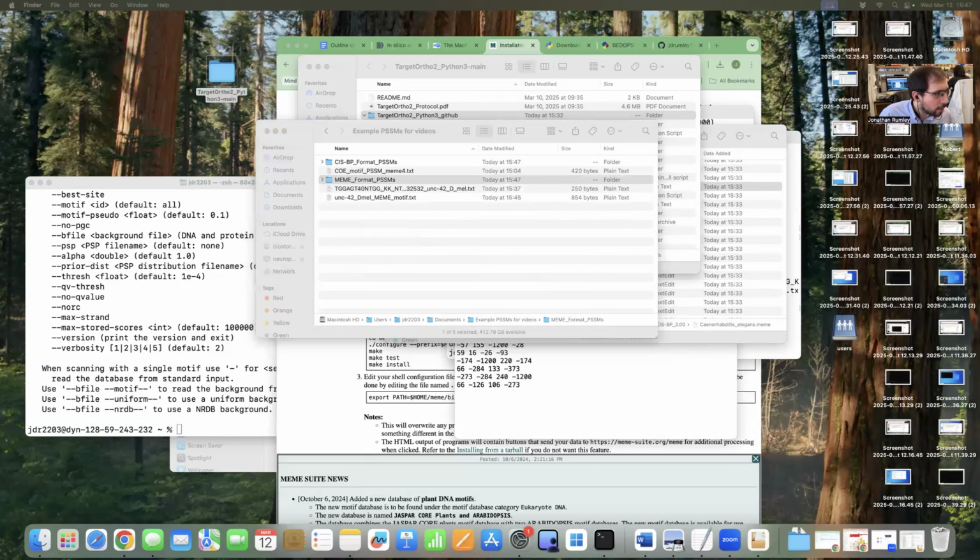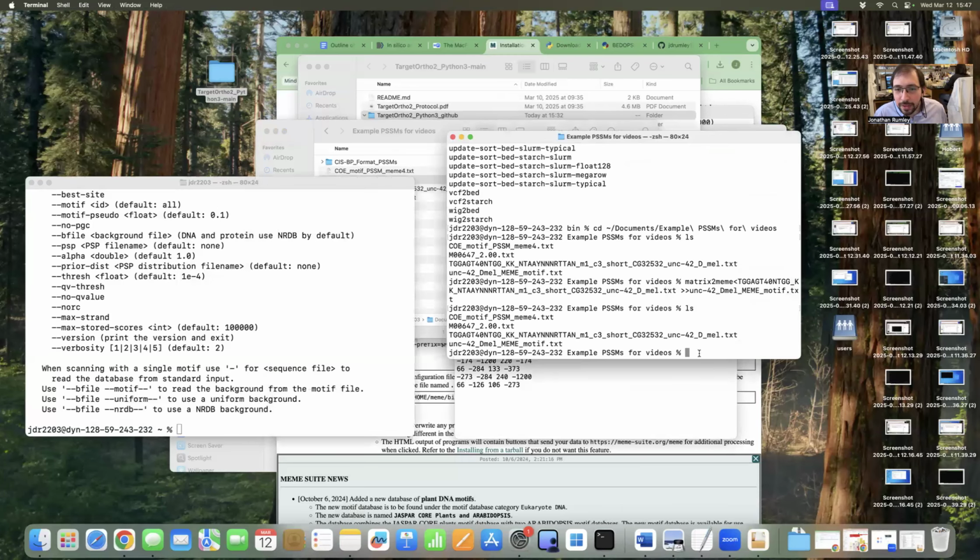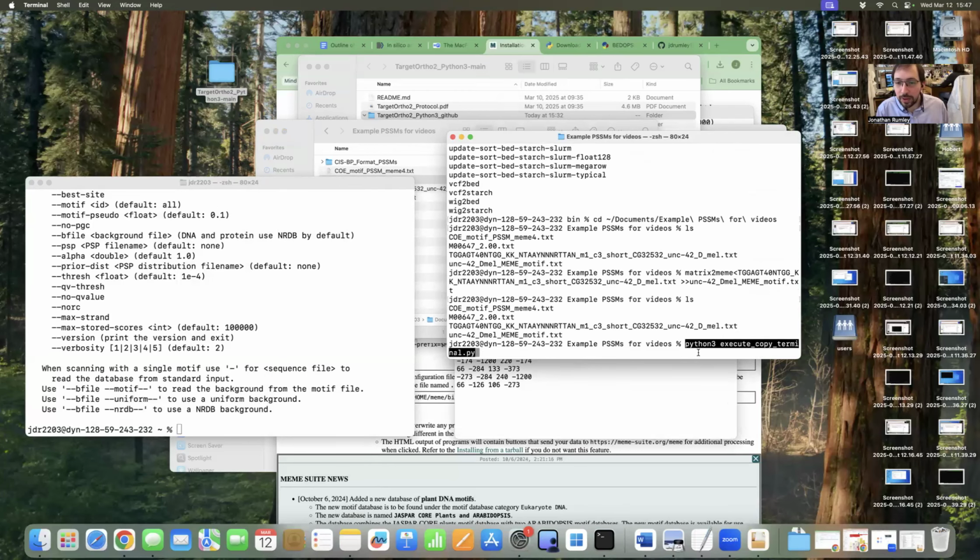And I'll run execute copy terminal.py. Let me copy it as a command into the terminal here.